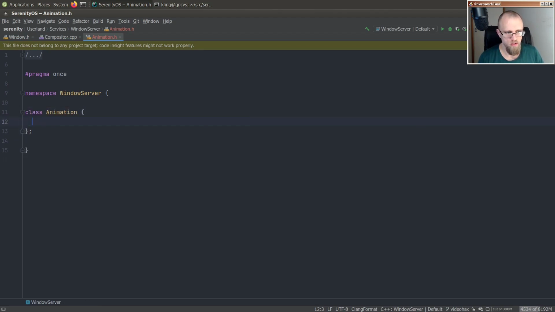I haven't written a lot of animation code in my life, and all of it has been very unsophisticated. Let's try to be a little bit more sophisticated. What we were doing previously is just having an animation cycle through 10 steps, and then draw itself at each of those steps.